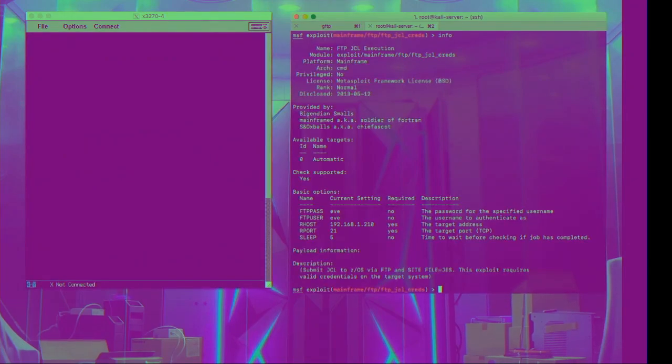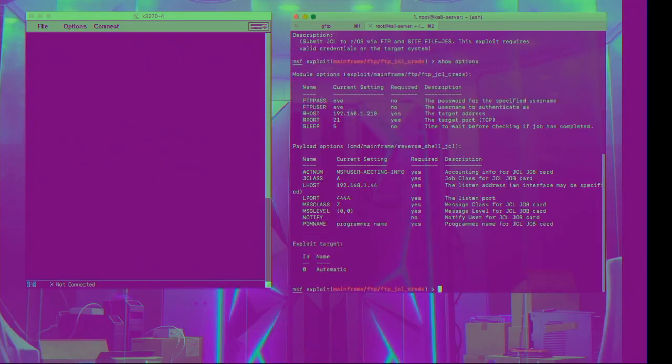And then I'm going to switch over to this tab where I have Metasploit running. Remember how I mentioned that with JCL, you can just submit JCL jobs on FTP and they'll run? Well, this will do that and give me a shell. So I'm just going to run this handy dandy little Metasploit module. Options here, I've set all the options. It makes a little JCL card and puts all the fields in to make it run. So I'm going to go ahead and submit that.